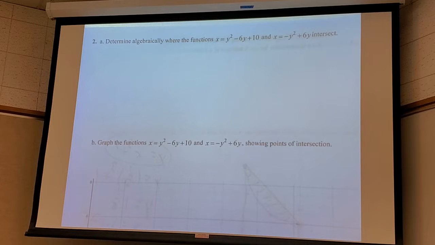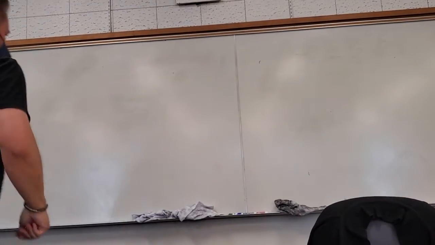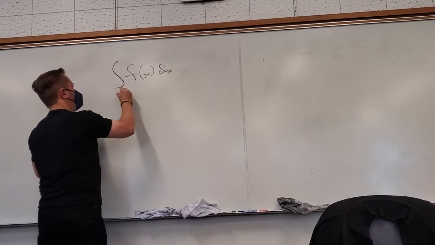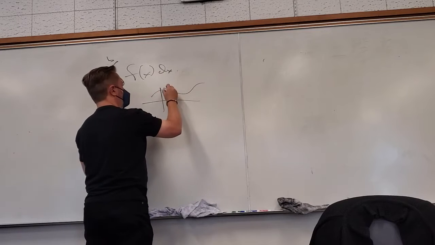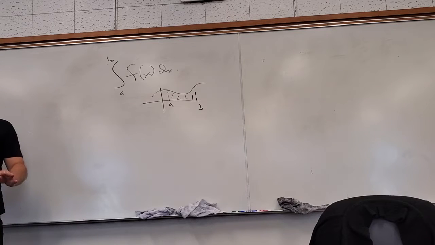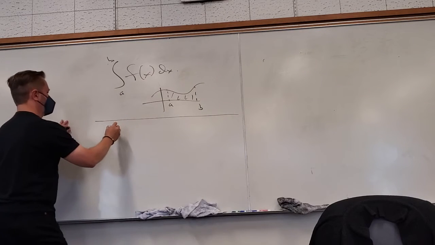Now the next stage of that is x-axis, y-axis is arbitrary also, because I could just turn the whole thing. So everything we've done so far in relation to the x-axis can also be done in relation to the y-axis. What am I talking about? Hold on. So the integral of f of x dx from a to b is our standard formula. A, b, there, right? So what does this mean?